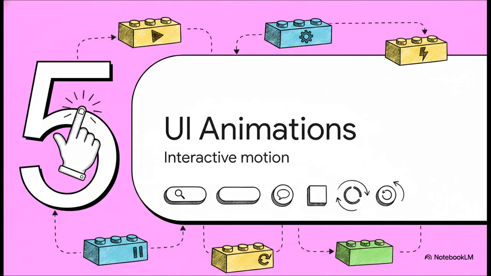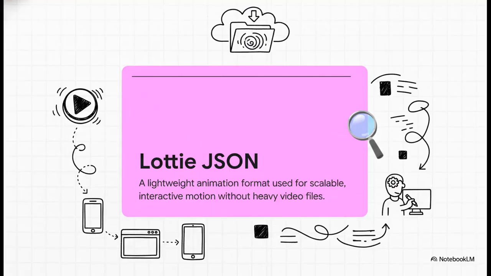Part 5. UI Animations and Micro-Interactions. Now, if you happen to be building an interactive digital explainer, a polished website, or a responsive mobile app, static images and looping videos just aren't going to cut it. You need engaging buttons, loading screens, dynamic interface elements, and yes, you guessed it, those are off-the-shelf digital Lego blocks today too. This brings us to a really revolutionary format called Lottie.